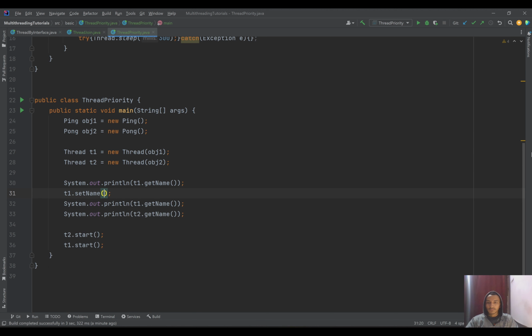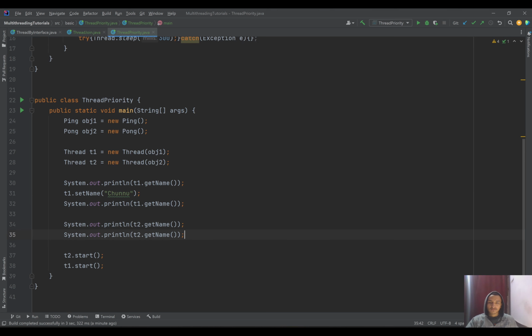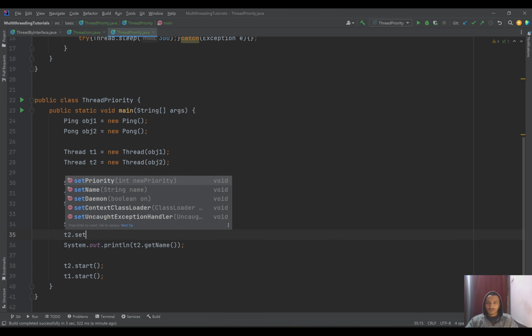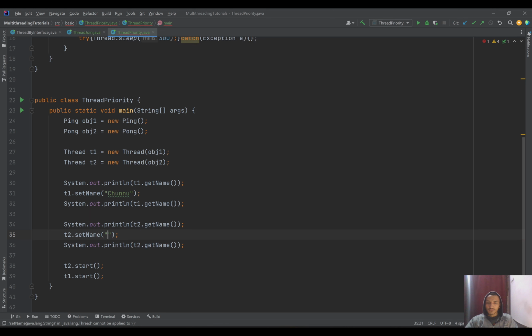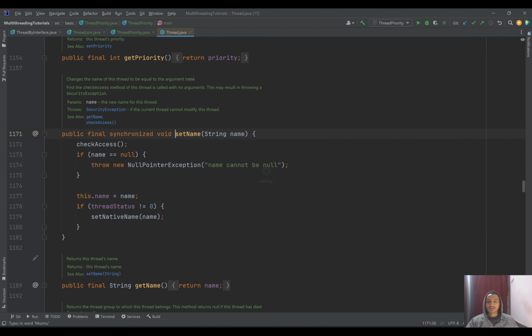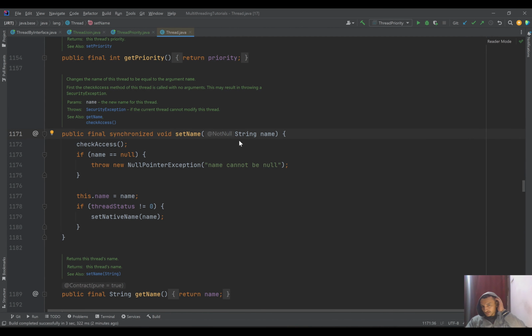setName. Let's say we name it anything, and we assign the t2 thread as t2.setName. This setName method of the Thread class takes a string as an argument.